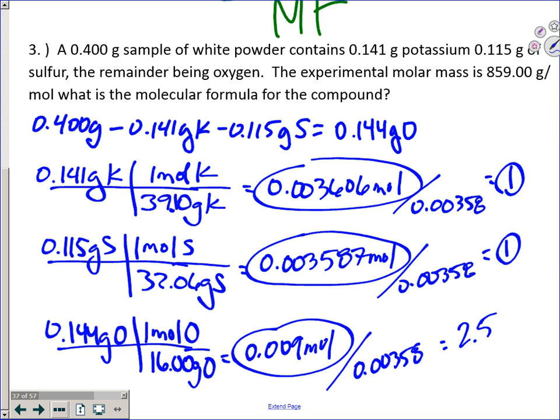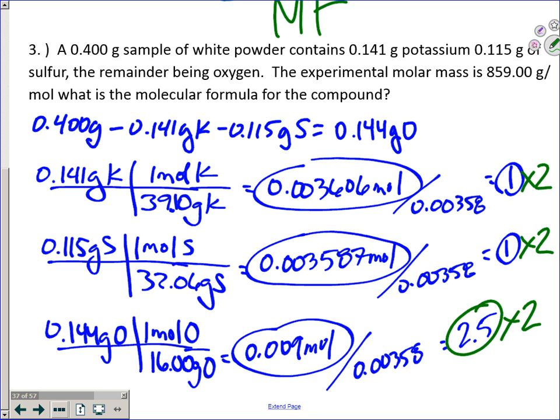Eyes up here. You should at least probably go close to the ratios. So as you get to moles, you divide by moles. You get 1, 1, 2.5. So you cannot have a decimal as a subscript. So what do we have to do? Multiply by 2. And did we just multiply this one by 2? No, we multiply all of them by 2 to adjust the ratio equivalently for each one. Sorry Cam, I thought you said 0.25. So this one's multiplied by 2, and this one's multiplied by 2, and this one's multiplied by 2.